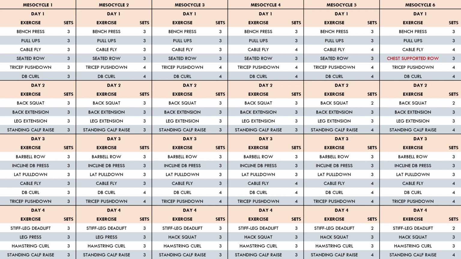In the next mesocycle, the trainee may change the seated cable row exercise to a chest-supported row machine because the cable row is becoming stale. These are some examples of how hypertrophy training may be manipulated over time. While we aren't trying to peak performance, we are simply adjusting variables over time to make our training more effective. So rather than thinking about this as periodization, it is probably better to look at it as managing training.